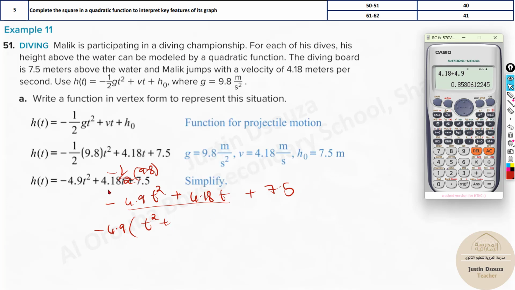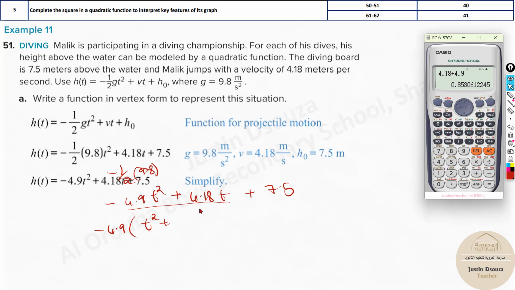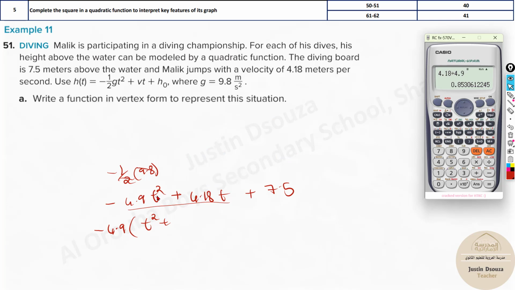See, now you can see here in the final answer you have 0.85t. So if you do this method over here, you have to get this without the coefficient. That's why this is a little bit difficult at the beginning if you have such numbers. I hope in the exam they give you easy and straightforward numbers. If you know the method, it's fine then. It's 0.85t, but this is minus, so it'll be divided by minus, right?